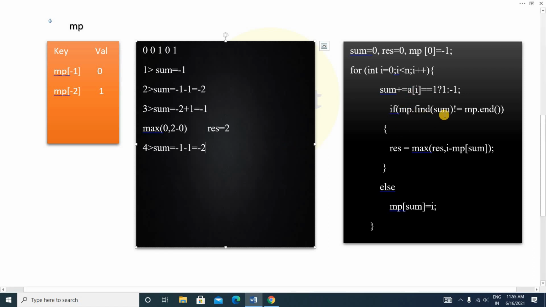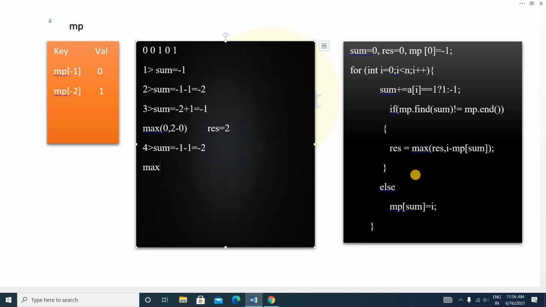Okay, so now we'll check if mp.find of -2. The sum value is -2, so we'll find if -2 is present inside this map. Yes, mp of -2 is present. So now we'll go inside this if condition and check again the maximum of the result and I minus mp of sum.